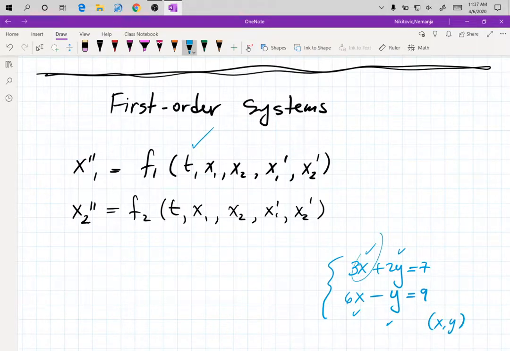the independent variable, instead of the x from before. And then you have the first function, the second function. So this could be your x and your y, and then your x prime and your y prime if you're having those problems. Now, we are going to have them as x, y, and y prime, but in theory, we like to put these coefficients because you don't need to have only two equations.